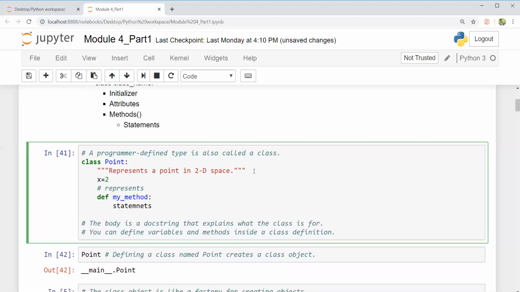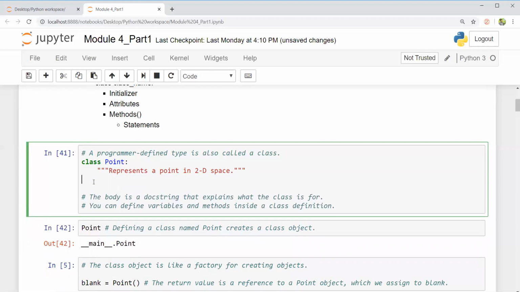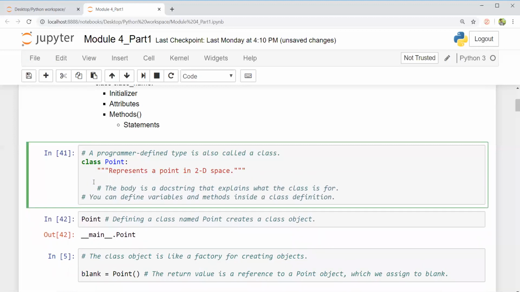If you observe, I have defined a method, a function in fact, and it is called a method inside the class. So these are the possible bodies of the class. Here, let me retain a docstring which defines what that class is.